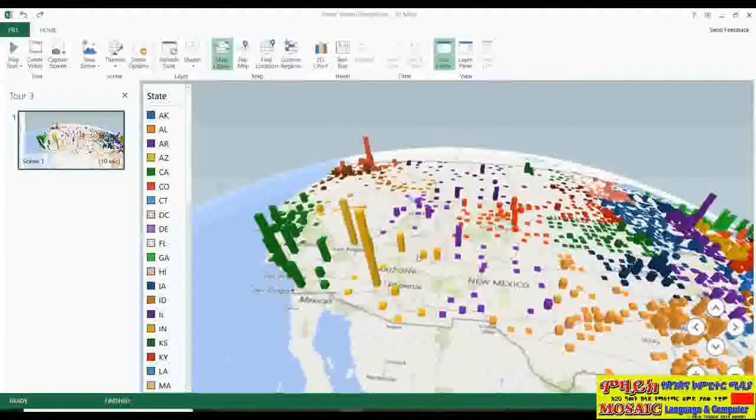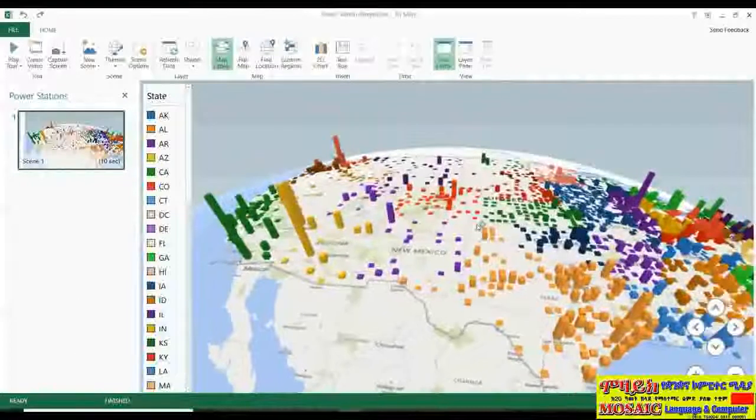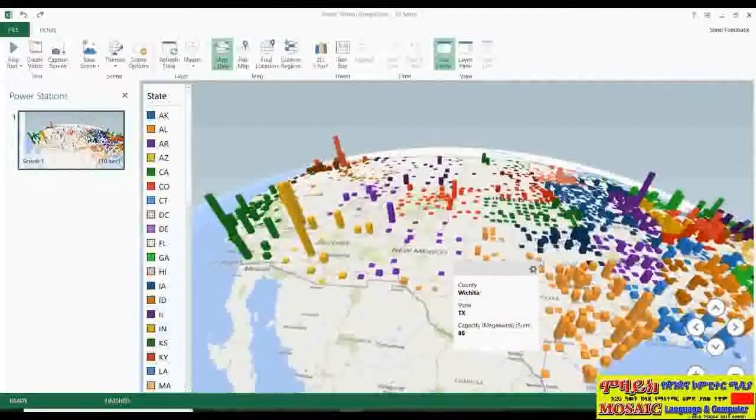So essentially we are in a new tour. You can see here it says Tour 3. If I want to, I can change the name of this tour just by clicking, and I can say Power Stations. And each tour is made up of different scenes. So at the moment I have one scene just here, and that is exactly what I'm looking at. But if I wanted to make this more engaging and maybe zoom in and zoom out of different areas as I'm speaking, I can add other scenes which will essentially create kind of like a mini video tour.